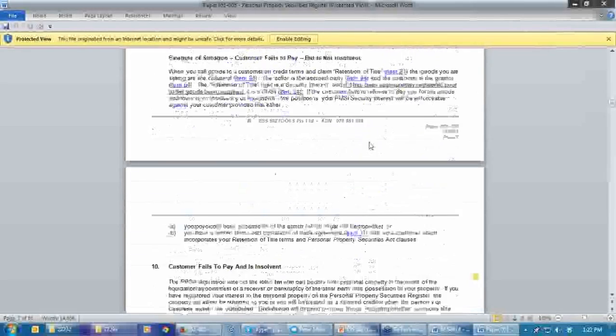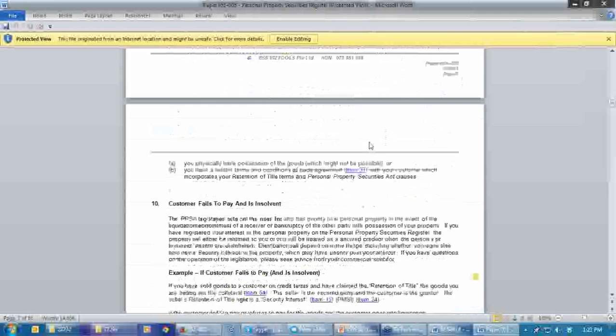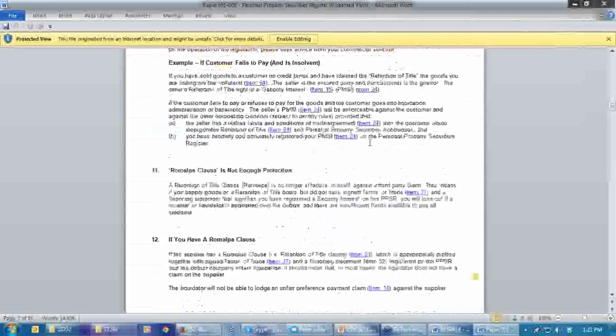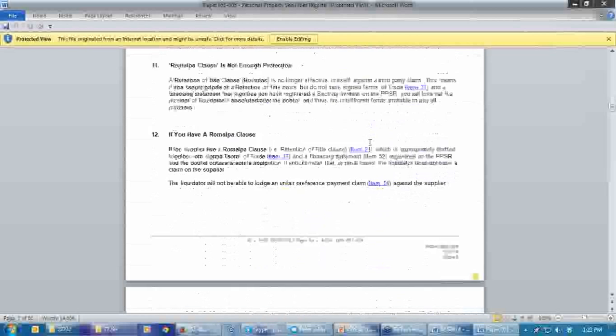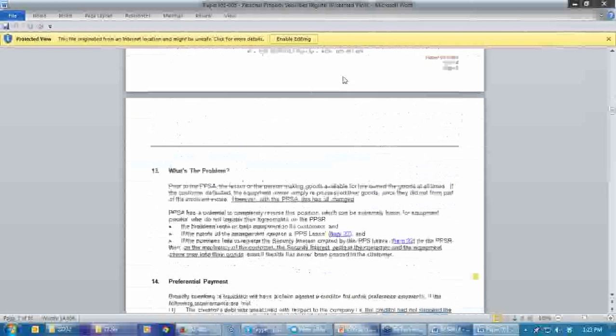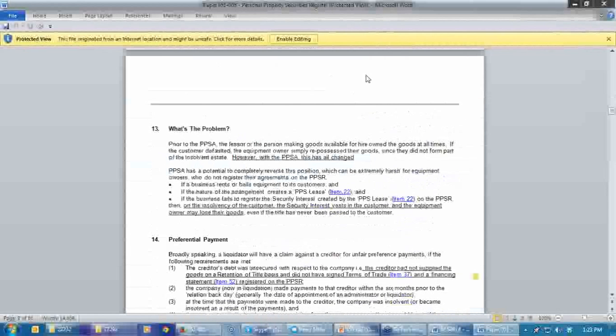So it's a very detailed paper which is written so that if you wanted to give a client the paper, you could, so they understand the change that has taken place and why there is a necessity for them to register under this legislation.